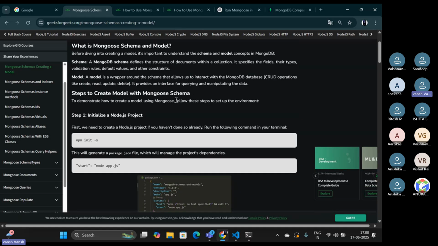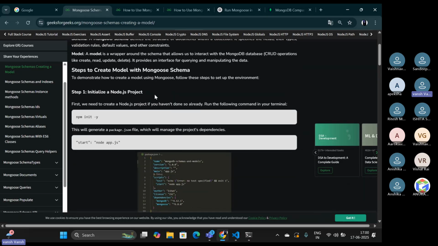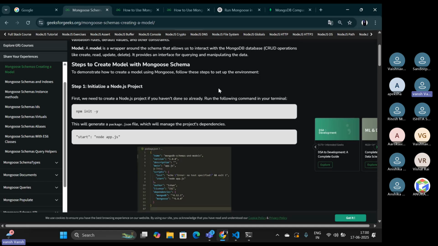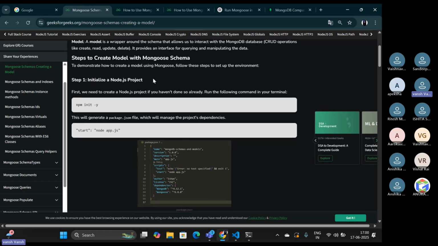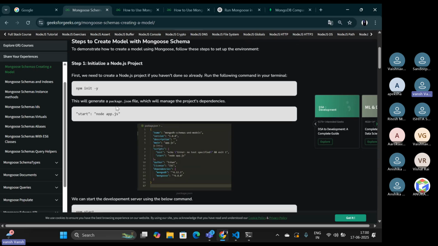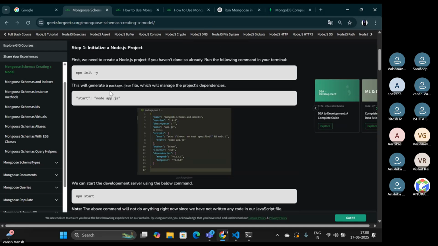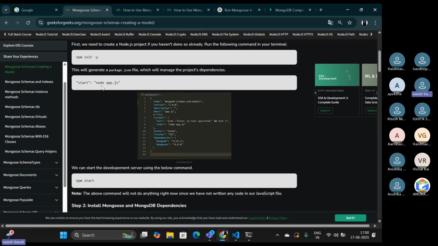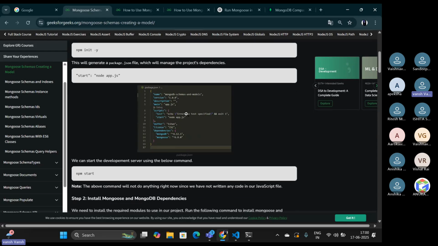Steps to create a model with a Mongoose schema. To demonstrate how to create a model using Mongoose, follow these steps and set up the environment. Initialize a Node.js project with npm init -y, which will include the package.json file. There will be such types of dependencies. In scripts, we will put node app.js.